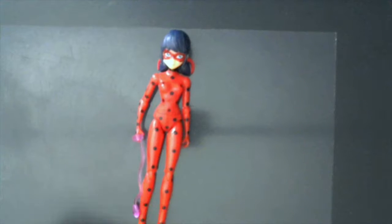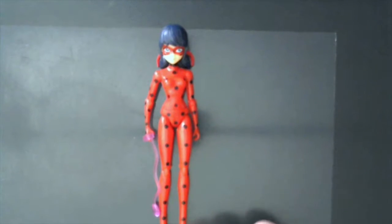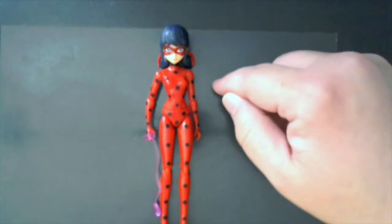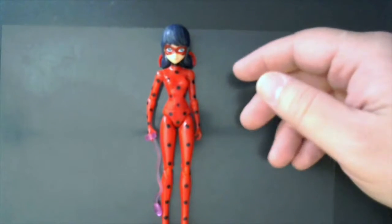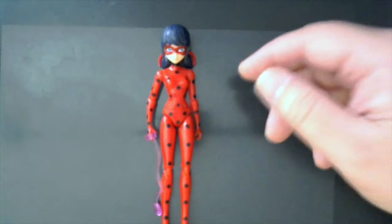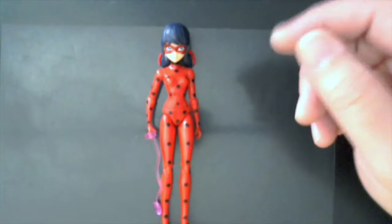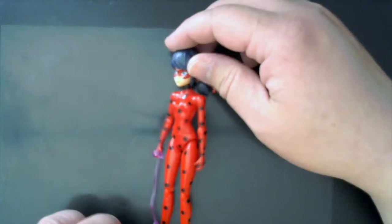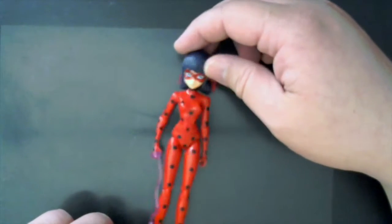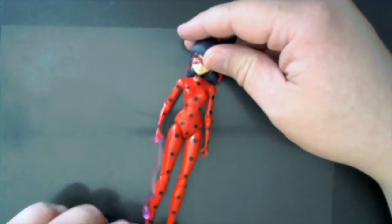Bandai did an amazing job, but why is this one of the few good examples of a cheaper but well-made female action figure? Because I have the Power Rangers, and they usually oversexualize them for some reason, but yeah. So I just kind of rambled on, but I just wanted to say, hey, this is kind of weird, but this is cool. So I think there's no problem getting this.